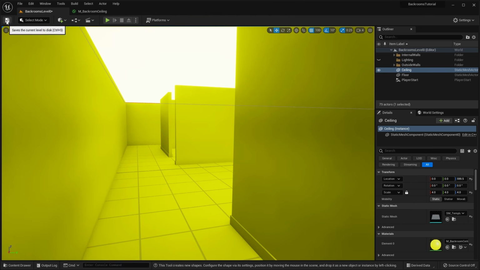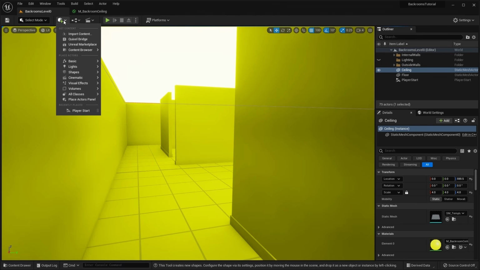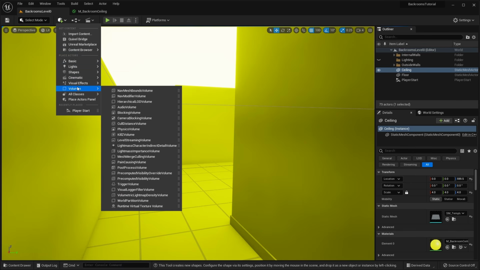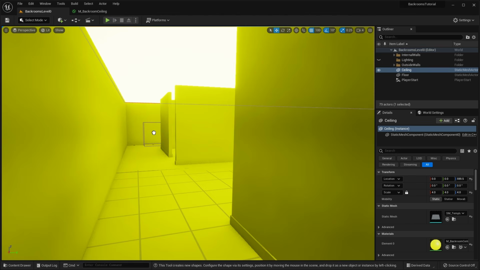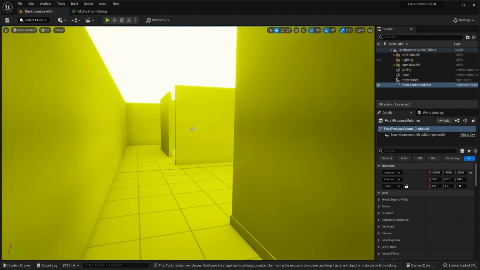So actually, let's do a save, because we've got to this stage now. In the Add to the Project menu here, go to Volumes, and you'll find something called Post-Process Volume. So drag this into your scene. It doesn't matter where it goes. Let's just put it in the middle there. And now you have in your project outline something called Post-Process Volume. This allows you to control a whole host of the look and the feel of the project on the screen.